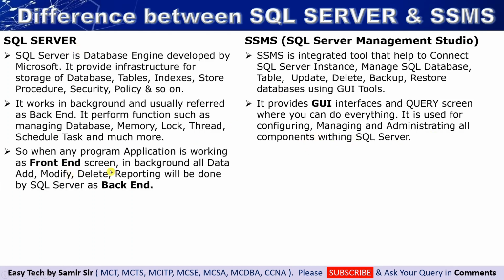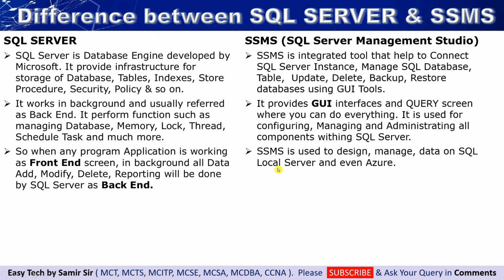When you work with any program in the front end, all the background work, such as adding, modifying, deleting data and reporting, is done by SQL at the backend. So SQL Server works in the backend to store the data. In the front end, we have graphic screens and application screens. SQL works in the backend, whereas SSMS is a tool used to define and manage data on SQL, on a local server, and even on Azure.